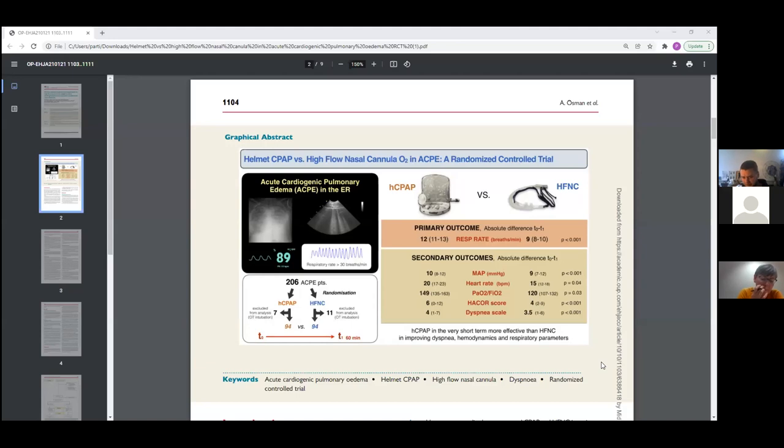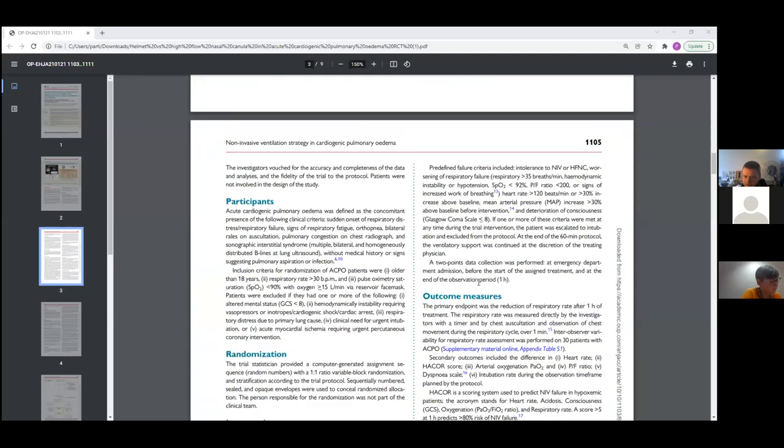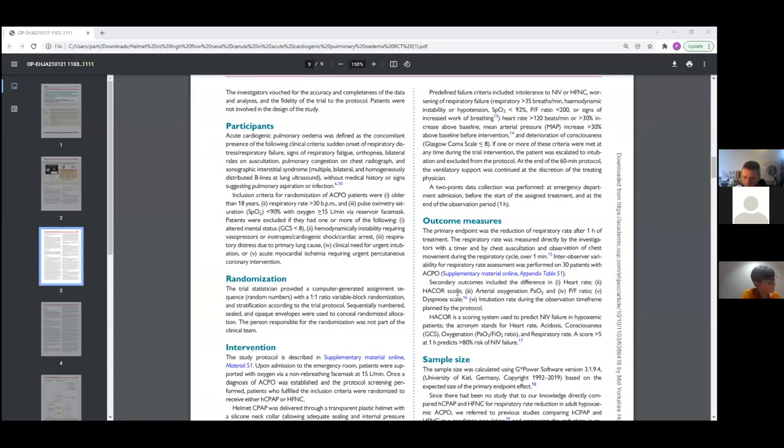And that's an indication for intubation. And then they also scored the patients on a dyspnea scale, a 10-point scale where 10 is I'm as breathless as I can possibly be and 0 is I'm not breathless at all. Obviously a reduction in the dyspnea scale would say that the patient is having less symptoms of shortness of breath. I think that covered all. They also looked at PaO2 and which patients failed treatment and went on to have intubation. So I think they've fairly well defined the population, the interventions they're given, what they're comparing it to, and they've picked a good amount of outcome measures that they will be looking at in these sets of patients.